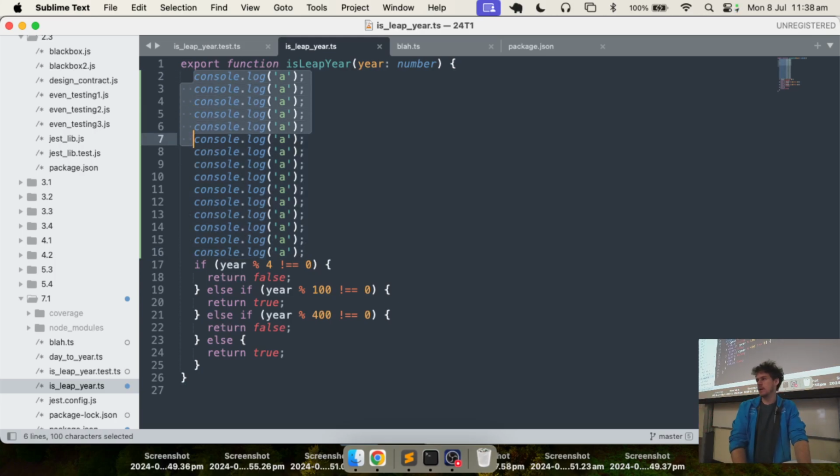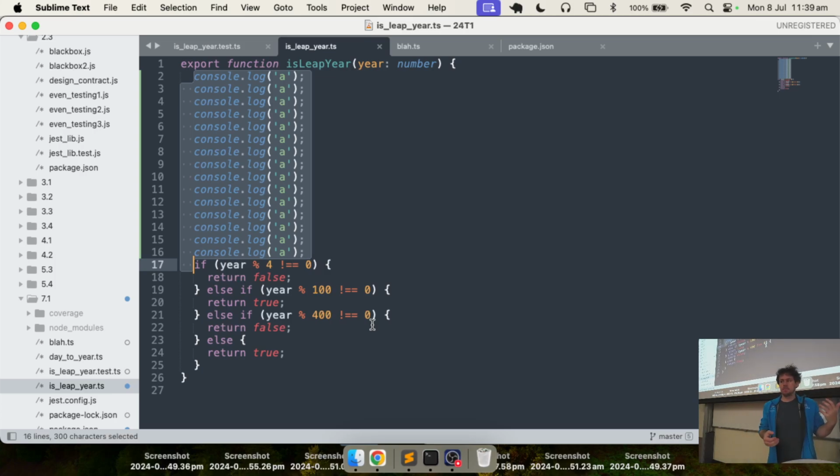Because obviously when you enter this function, you're always going to go through the console logs every time. But then you've got this if statement and else if, else if, else. So you've essentially got 4 ways through that function. It doesn't matter how many lines of code there are between the function and the branching, there's only 4 ways through the function. Now, the reason that sometimes branch coverage is a really great measure is because branch coverage is somewhat static to an increase in the number of lines of code.